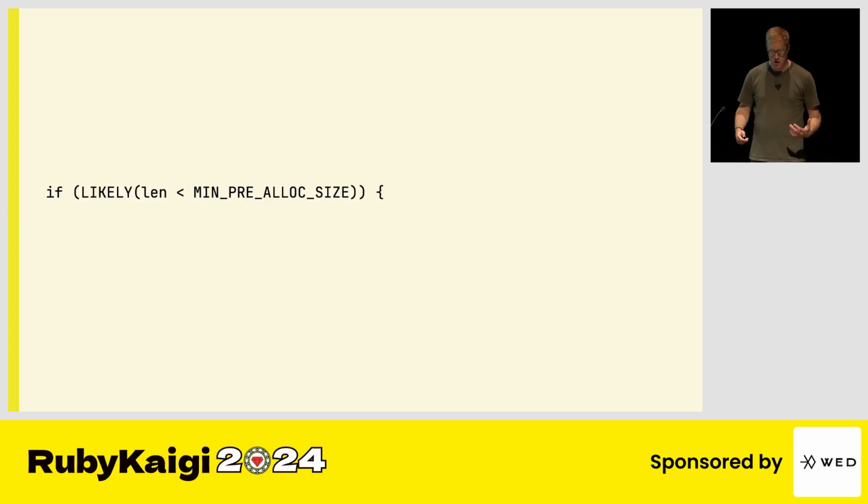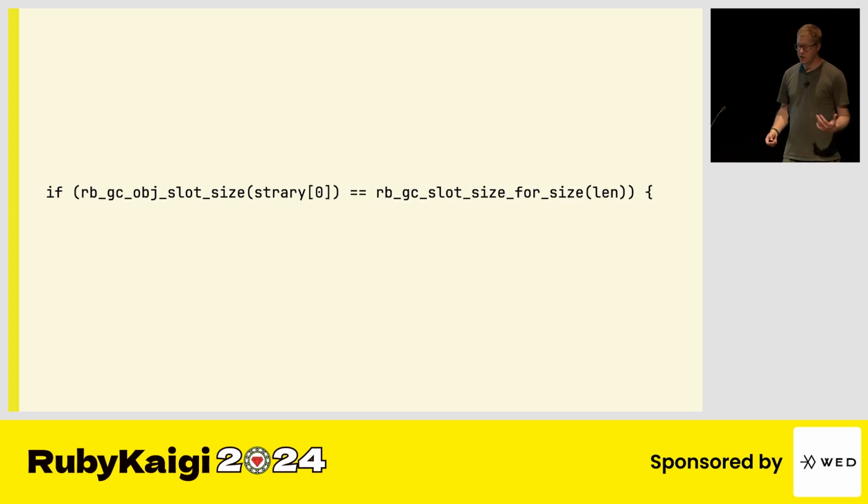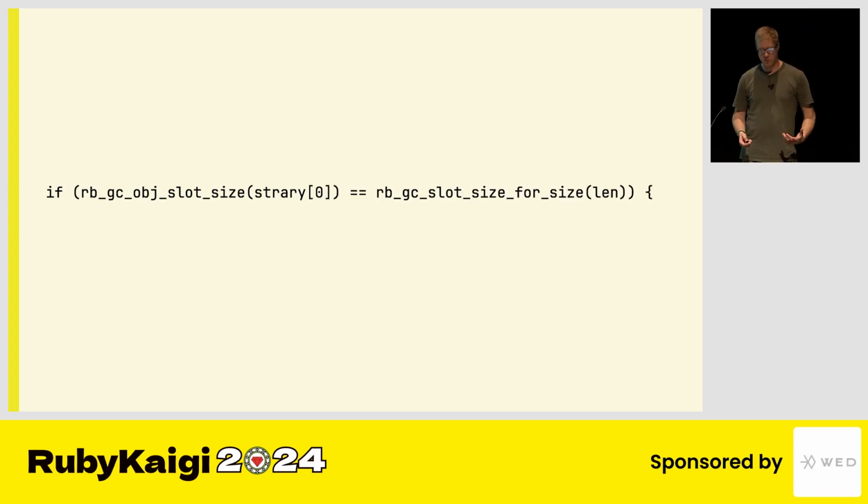So the first thing I did was to try and fix the bug, but within the scope of the original optimization. I changed that conditional so that instead of taking the optimized path if the strings are shorter than some arbitrary length, I took the optimized path only if the final string that we ended up with would still fit within the same size pool.